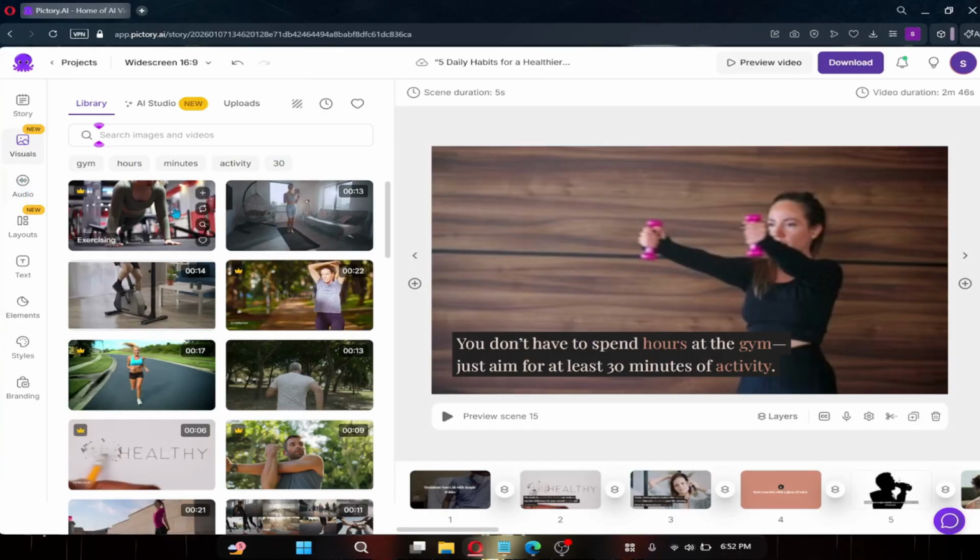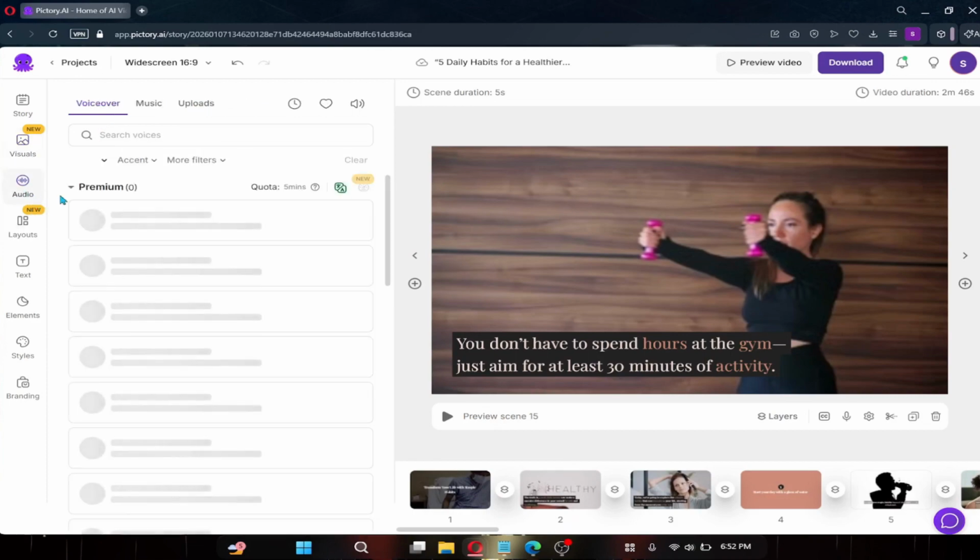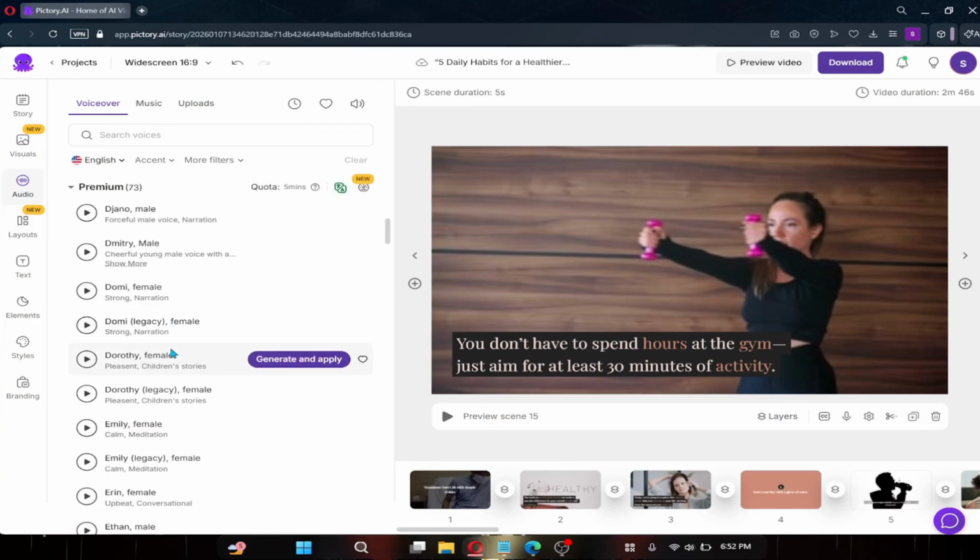The key is deciding how precise you want to be. Being less picky speeds up the process, while more precision improves polish and engagement potential. This same approach applies to all scenes. This part of the process typically takes the longest, but once you get used to it, you can move through scenes very quickly.